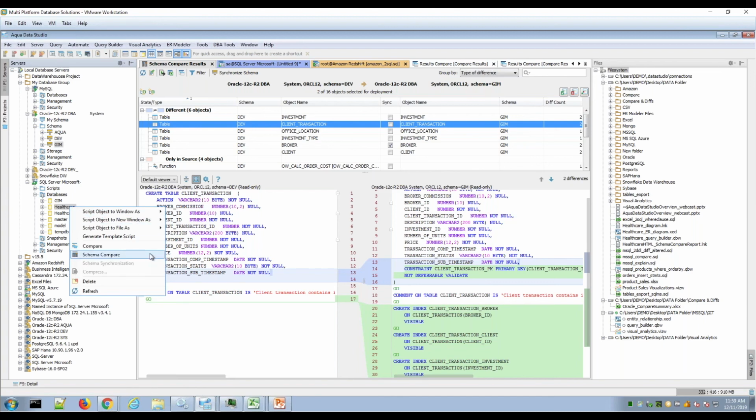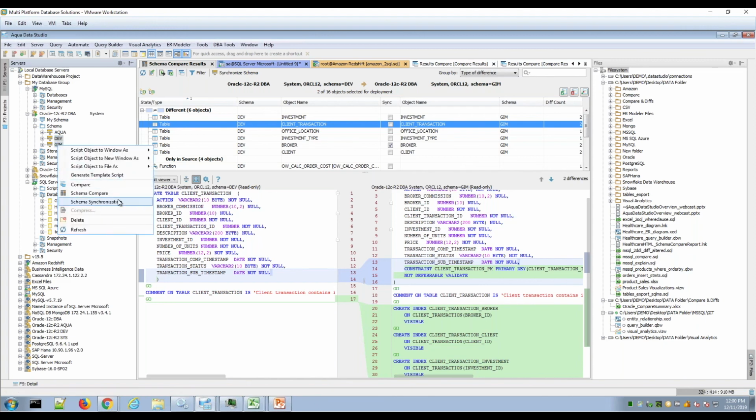Okay, so that's a difference in terms of what you can execute with the schema compare or schema synchronize. And with the schema synchronize, you have this synchronization field populated. So when I run a schema synchronization, this column sync will be displayed, and this icon synchronized schema will be enabled, where you can generate the migration script. So schema compare is read only, and will just show you the differences. Schema synchronization enables the sync column and the synchronized schema icon, and then will generate the sync script or deployment script. So those are the two differences between those two windows: this additional column, and Schema Compare is any platform while Schema Synchronize is the same platform.